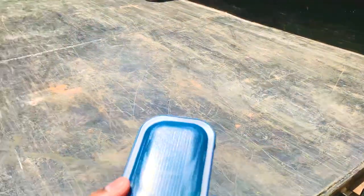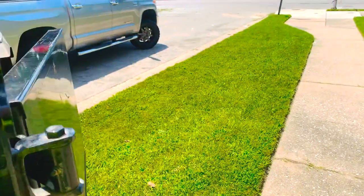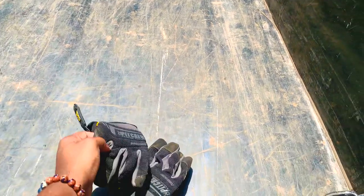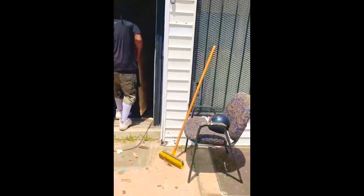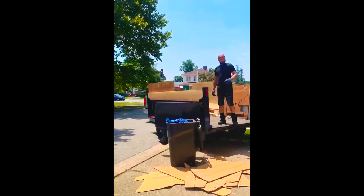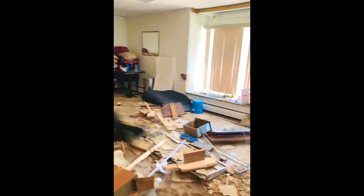I'm gonna actually jam to some music on this one so I can knock this drain out. Chit chat with you guys later. It's time to load up. We out here working, y'all. Got this barbershop that's been out of construction. As you can see, get that there. Clean this up.